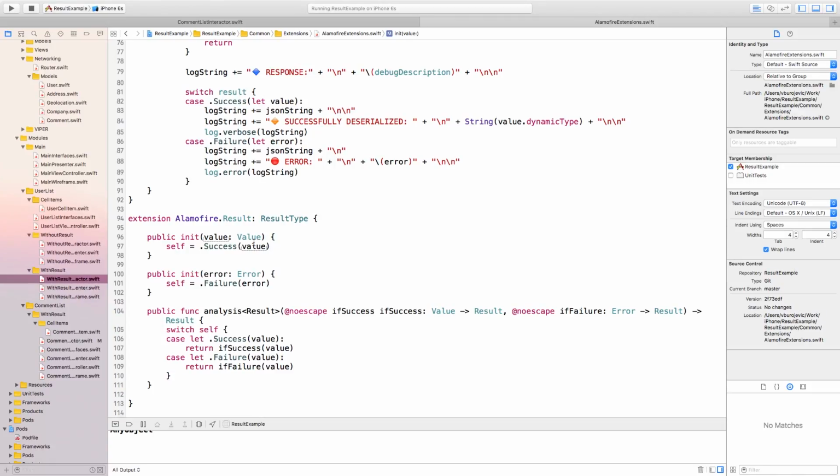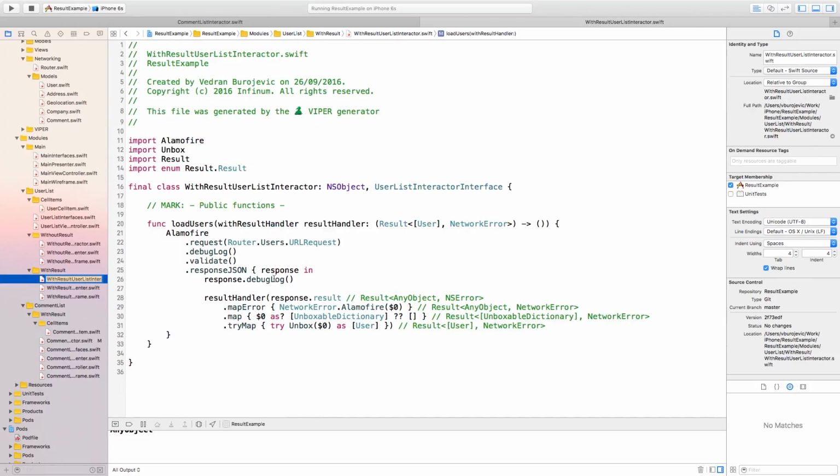Result type is a protocol declared in a library. So every time an LMFire result is created, it will actually be cast to the library one after you conform to these three functions. So LMFire will actually return the result from the library and not its own.